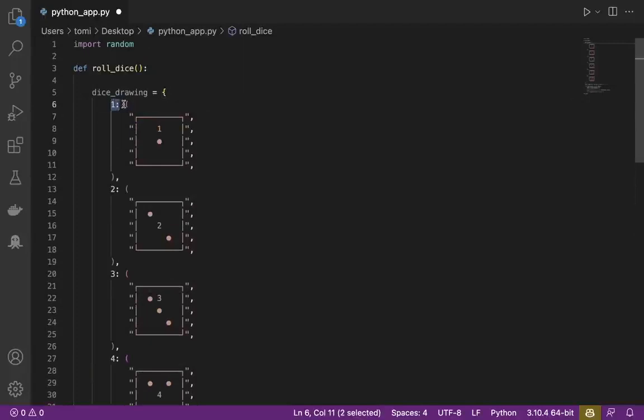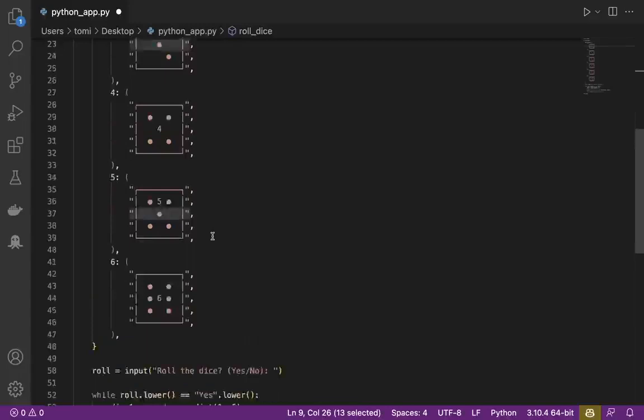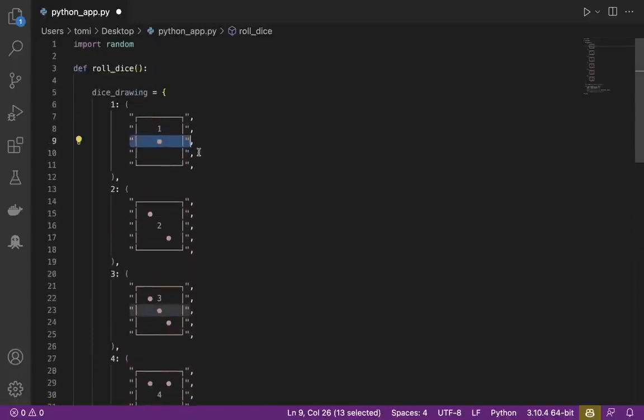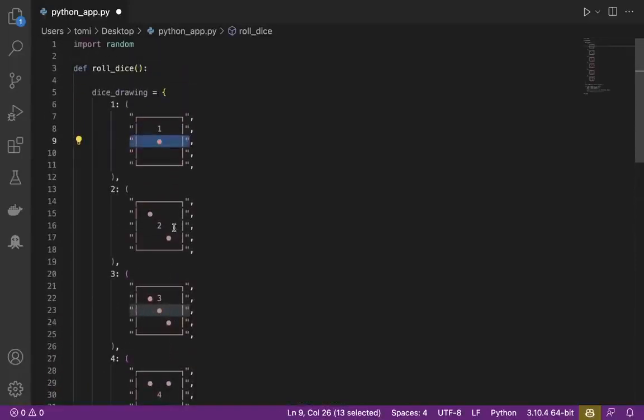It has a key and the value is a tuple, and each tuple has values that form this square-type shape for drawings 1, 2, 3, 4, 5 and 6. So you can just take all of this right here. So that is how that looks.